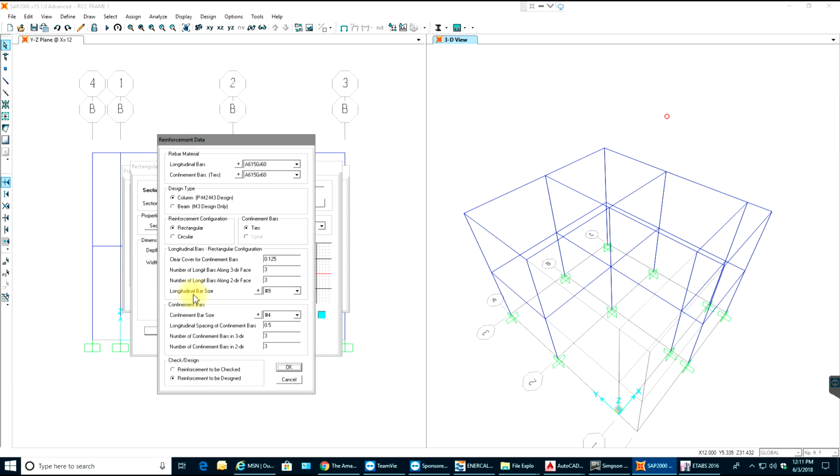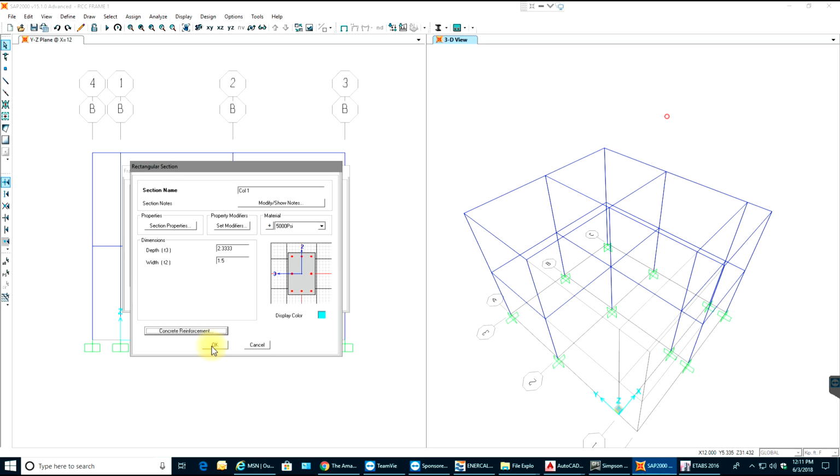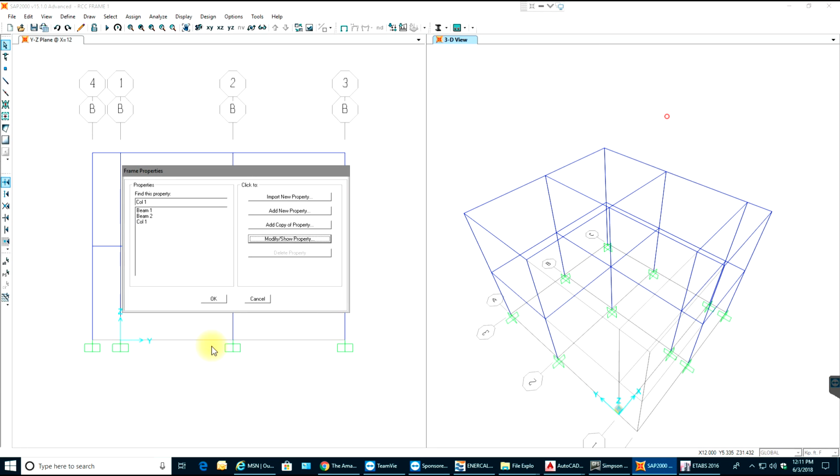In concrete reinforcement, I'll select reinforcement to be checked, and column, I'll select OK. Select OK.